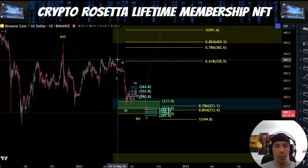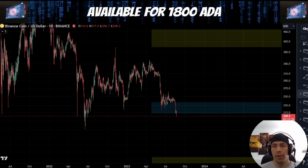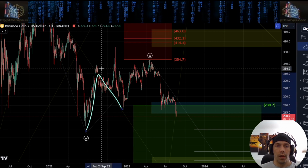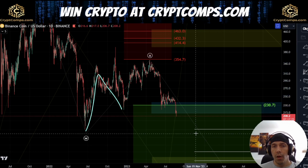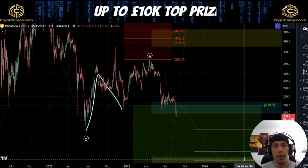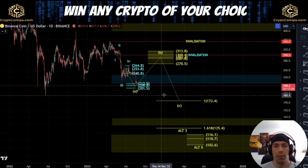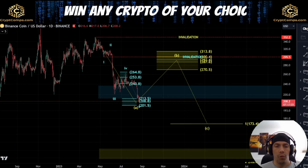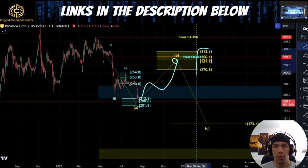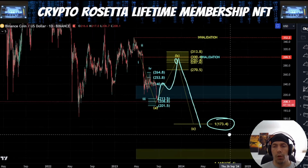Now, the key thing here is we want to see whether we continue to get extension to the downside here, because if we are looking at this idea here where we have this as an X wave rather, and in this way what we'd be saying is that this is our connector wave here and we actually complete into this high. What we'd then be looking for is that this move to the downside is actually going to be the start of a bigger structure here. So this would mean that this move to the downside effectively will become our A wave. So we need to be on the lookout for something like this, that once we complete this 5-wave move, we could then see just a 3-wave move back to the upside, failing to push back above this 313 level, and then looking for continuation to the downside, in which case we could look to move down towards this 173 level.